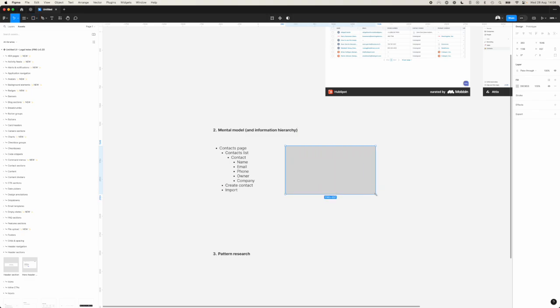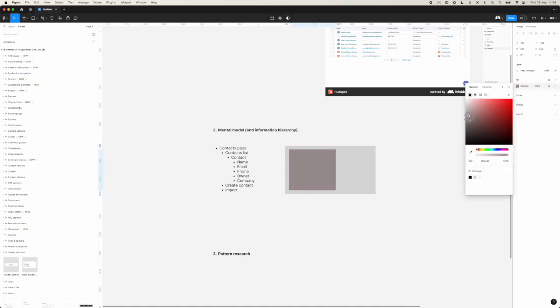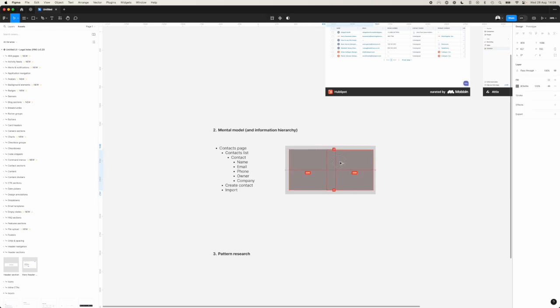So if I would do this very schematically, if I would have the contacts page here, and I know that somewhere within that contacts page, there needs to be the contacts list. And that's on the same hierarchy level, not inside it, there needs to be a place with actions, which is going to be create contact and import.